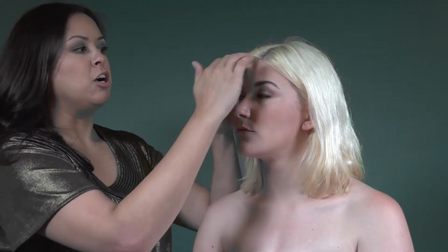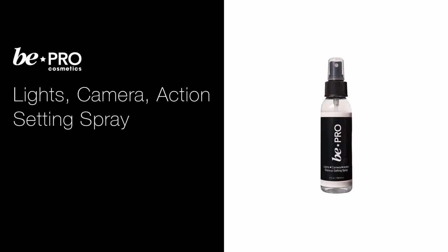So now that we have her entire face completed here, we're going to go ahead and set it with the Lights Camera Action setting spray. This is a setting spray that's really going to hold the makeup in place, really keep it all night long. Even though the airbrush makeup is long wearing and it does stay on all night, this is going to give it that extra oomph, the extra staying power.